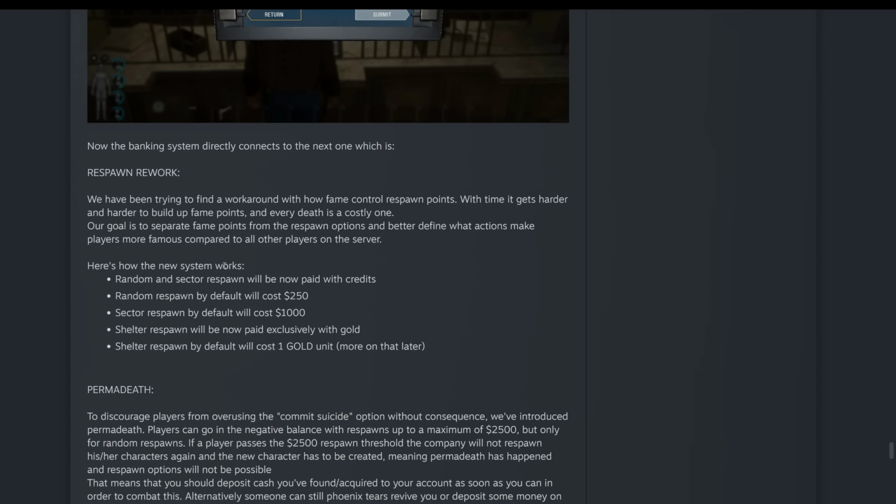Here's how the new system works. Random and sector spawn will be now paid with credits. Random spawn by default will cost $250. Sector spawn will be $1,000. Shelter respawn will now be paid exclusively with gold. Okay, ladies and gents. Shelter respawn by default will cost 1 gold unit. More on that later. So this is what the gold is for. So you want to spawn back at shelter, you got to make sure you have the gold.